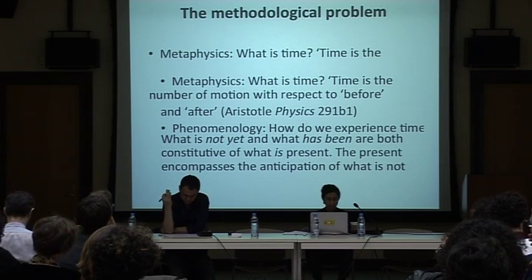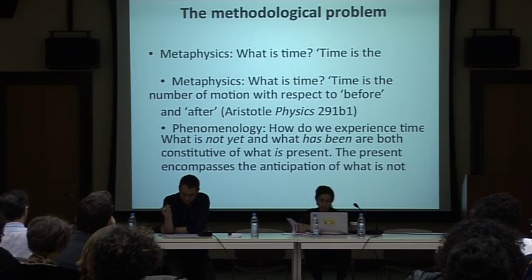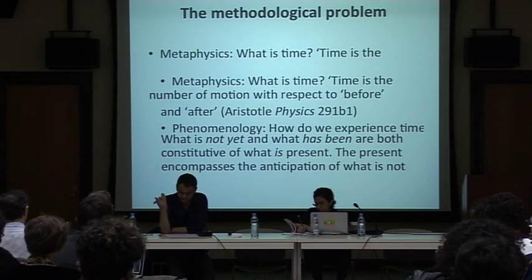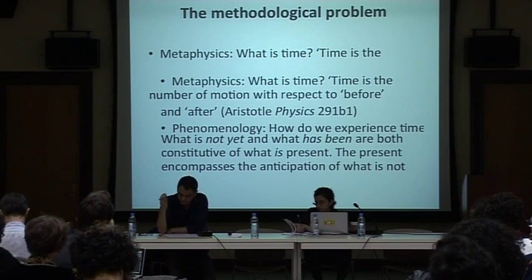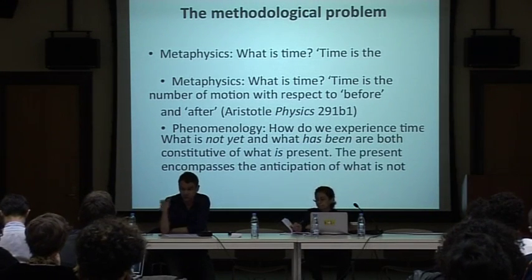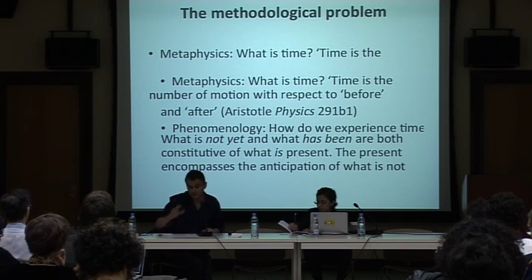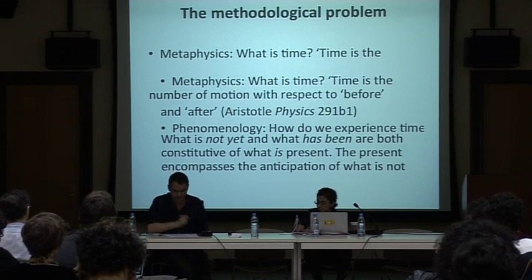Now, it's often objected that before and after is a temporal distinction, so that Aristotle's definition begs the question. But actually, before and after can be taken to mean earlier than and later than, and these are determinations of order that apply to synchronic structures, so that the notion of atemporal sequencing is perfectly intelligible. In a numerical sequence, earlier than and later than are fixed determinations of position, and they imply no chronology at all. So it's not true that Aristotle's definition is circular.